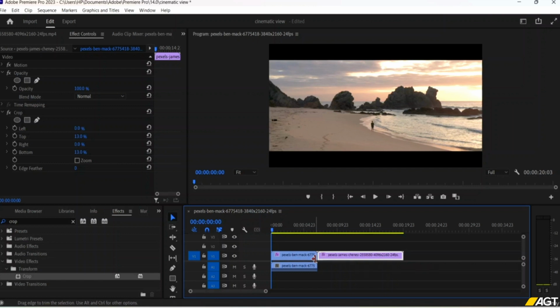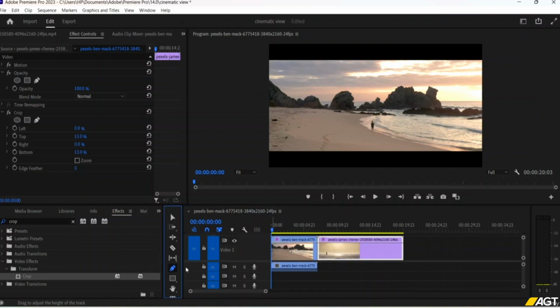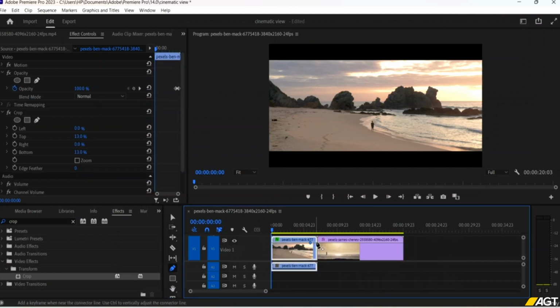Okay, so in order to do that, first we'll press Alt and scroll this in order to make it bigger so that we can easily use our pen tool. Now after selecting the pen tool, select the points over here. Bring it to the end, bring it a bit down, select another point over here, bring it a bit down. Okay. Afterwards, let's select another point over here and bring it up, and there you go. Now, when I play the video, you'll see that this is what it looks like.